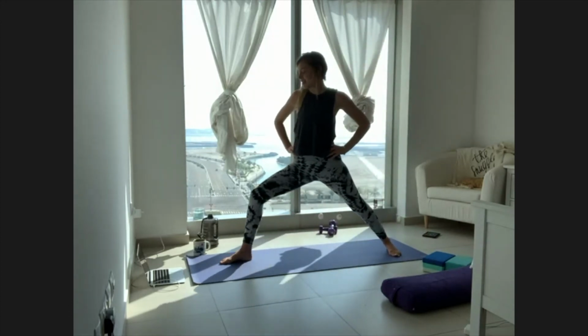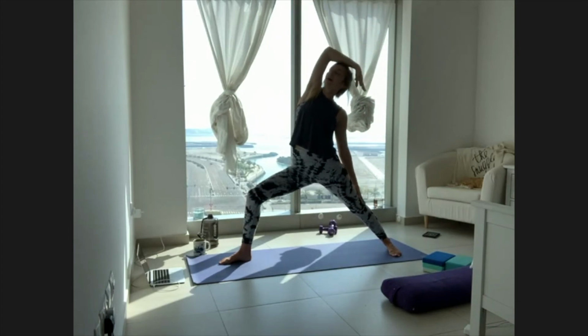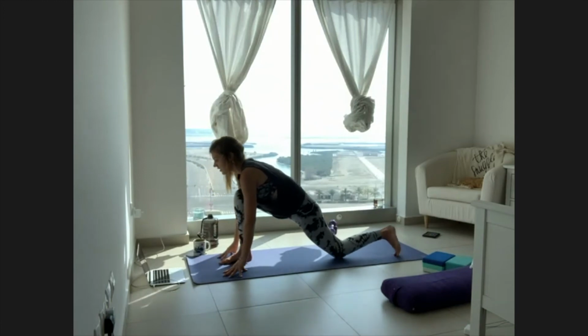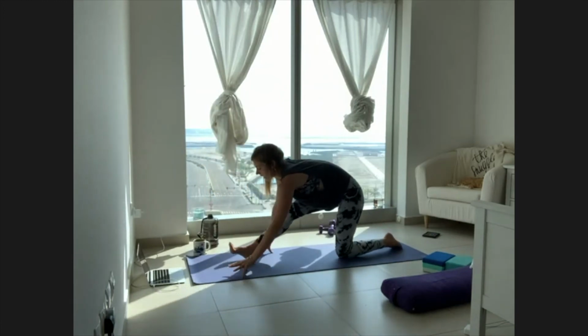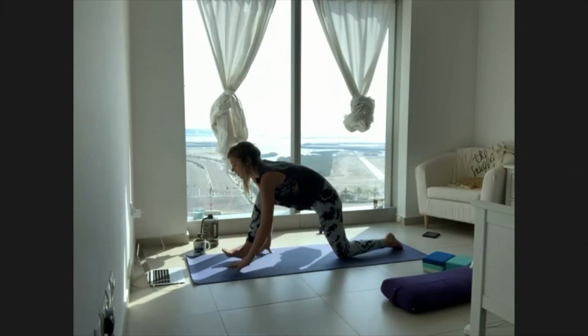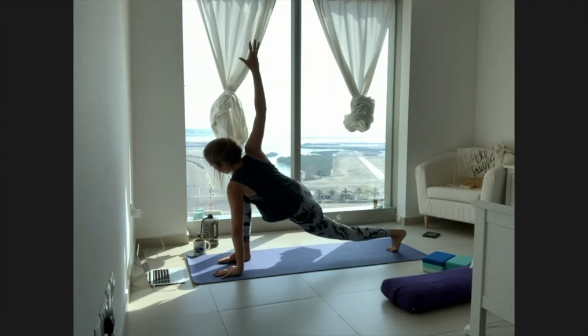We almost made it. Warrior two, breath in, reverse. Breath out, forward fold, plant the palms. Land your left knee, walk your fingertips back, lengthen over your right leg. Take a few breaths. And then come all the way forward, tuck your left toes, lift your left knee, reach your right arm up towards the sky.